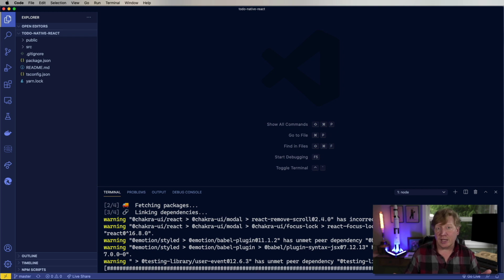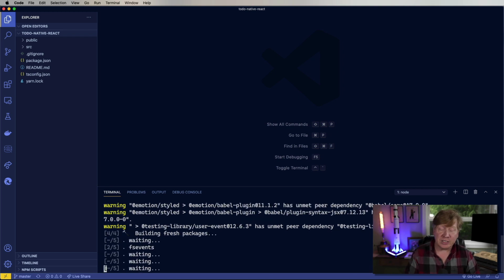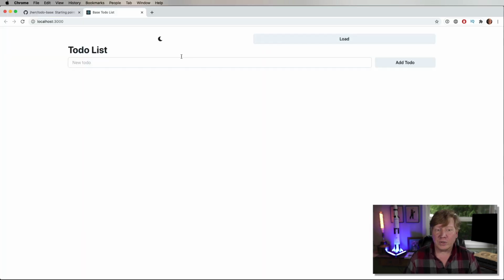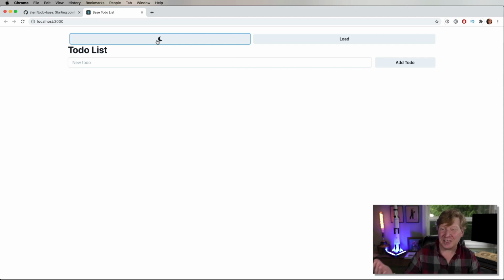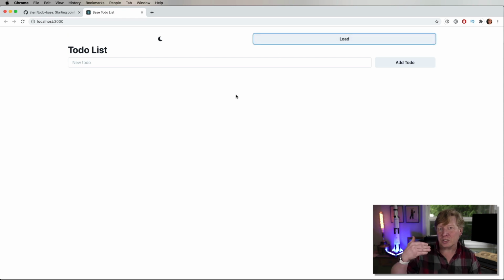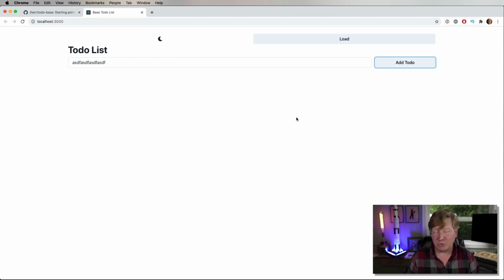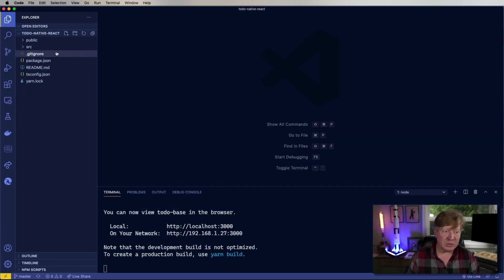So this is just an off-the-shelf, actually Chakra template that uses TypeScript, but it's really just create React app with some nice Chakra extensions. So let's now do a yarn start on that and see what we've got. Okay, so up at the top here, we've got a light and dark switcher. That actually came with the template, so I just left it around. I thought it was kind of cool. There's a load button that's going to get some JSON and bring it into our to-do list. There's the to-do list, which is currently empty. There's a place where you can add a new to-do right down the bottom. It's pretty simple. So let's have a look at the code.